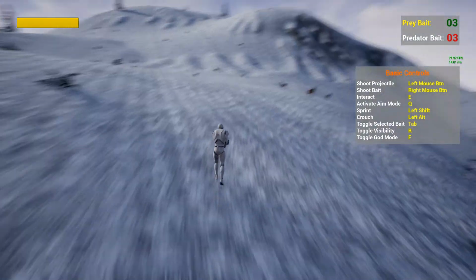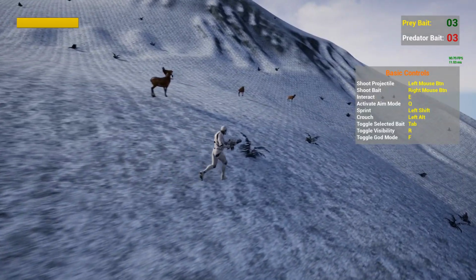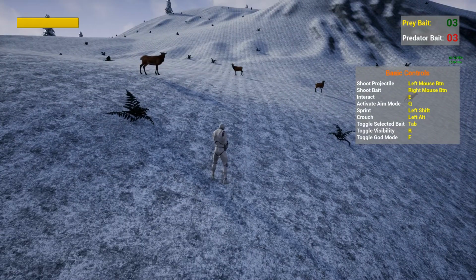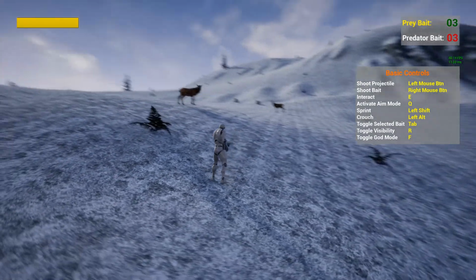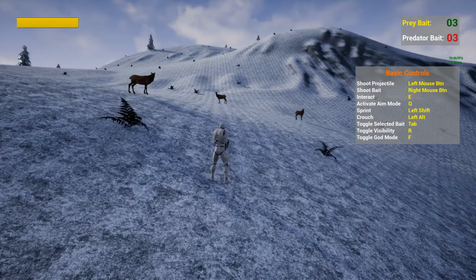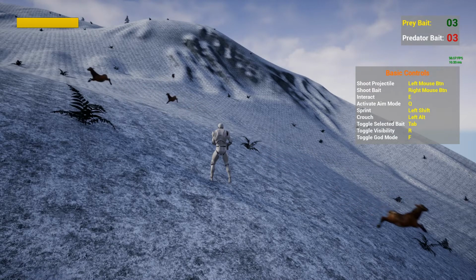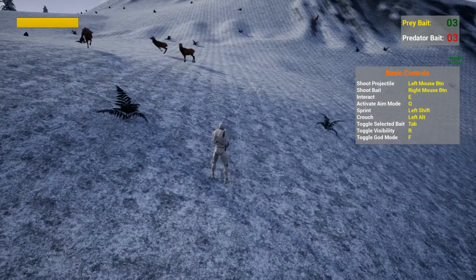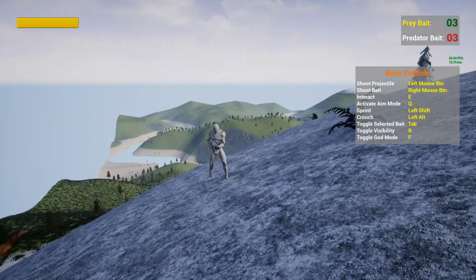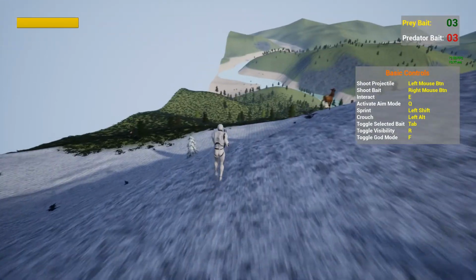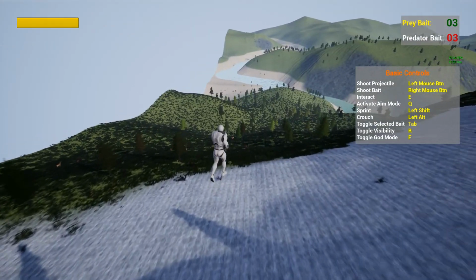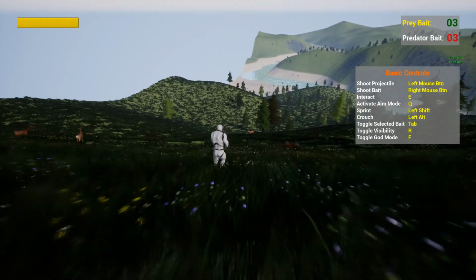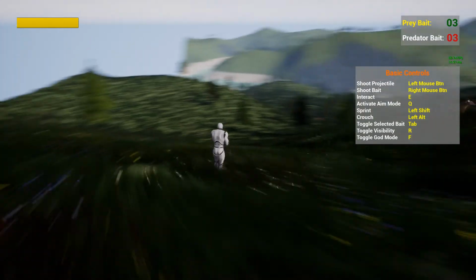Normally in your game, you won't have this sprint, which means that as the player gets closer at a normal speed, you'll give enough time to the animals that are far to actually do the trace. So you can see that they just did the trace and started moving, and that's because they're doing it every 20 seconds. But again, in a normal game, you wouldn't sprint so quickly, right? This is almost like God mode, and this is why you're seeing that.